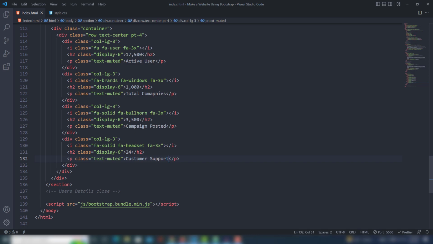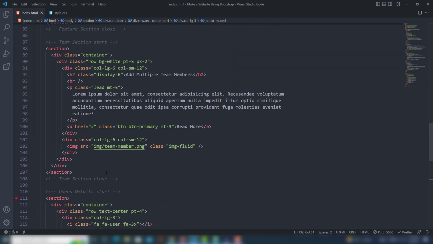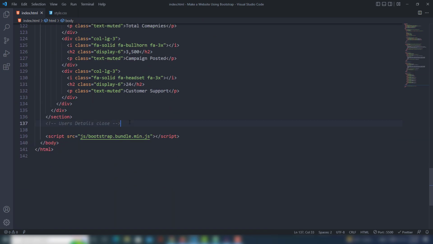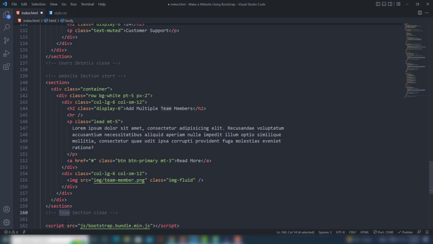The next section is very simple. I just go above and copy this team area section to save time. So paste it there, and inside this one I'm gonna add the website section area.